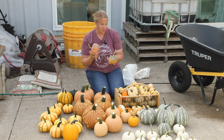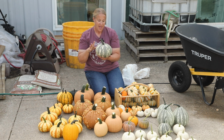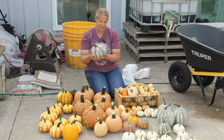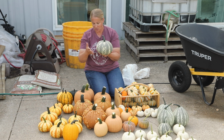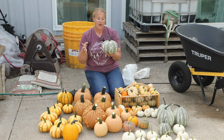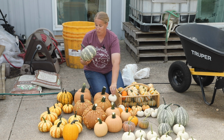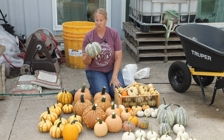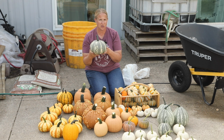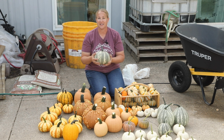And the last one I want to show you are these really pretty green and white striped. These are Silver Edge. And again, I still have more out on the vine. They weren't quite big enough. I don't know if I'm going to have more ready for the market, but it's just something different in that muted color palette. I think they really mix with the Hot Chocolate well if you want to go for more of a subdued decoration with the white pumpkins. They're really pretty. I think they're technically in the squash family, but Silver Edge. And the vines on these are super long, so you want to make sure that you have a really big open area to grow these, but definitely a winner.